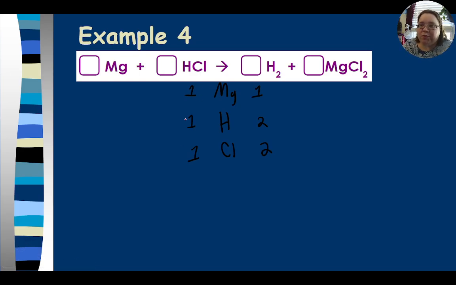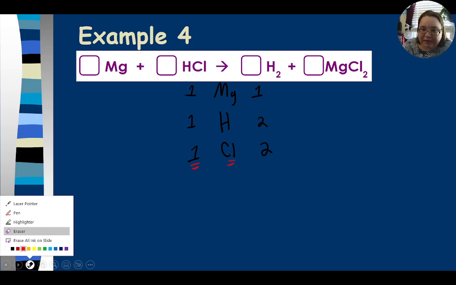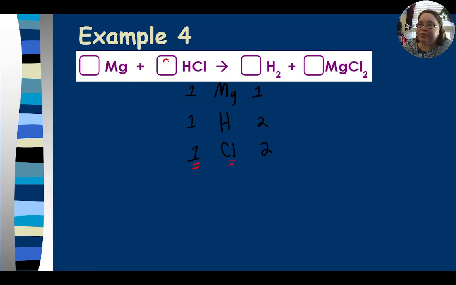So we've got to figure out what we want to balance first. General rule of thumb says don't start with your H's and O's. So therefore I'm going to start with my Cl. I need more chlorines on the left side. Therefore the coefficient has to go in front of the compound that has the chlorine. We can only put coefficients in front of the compound. You're not allowed to shove numbers in between letters. That is a no-no. Coefficients have to go in front of the entire compound. So in order to fix my chlorine, I need to put a 2 in front of the HCl.